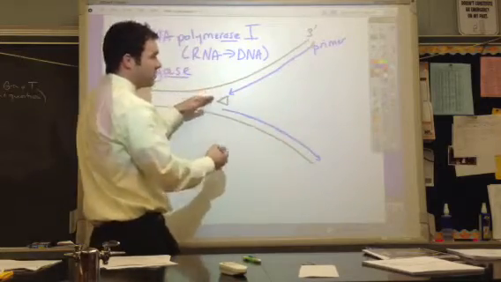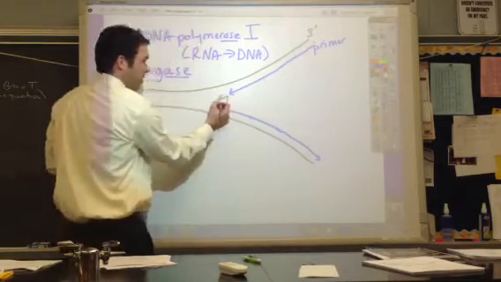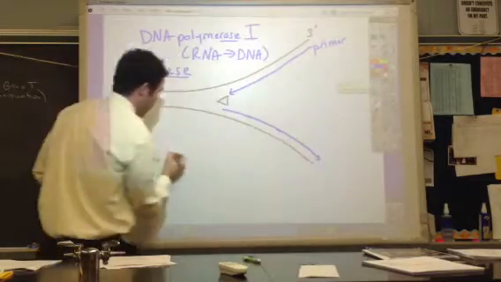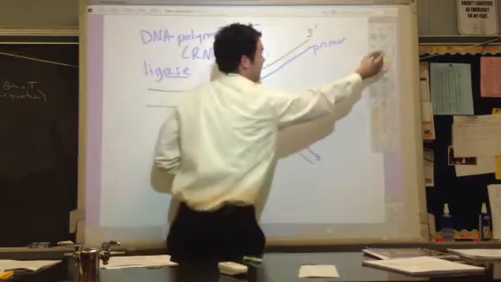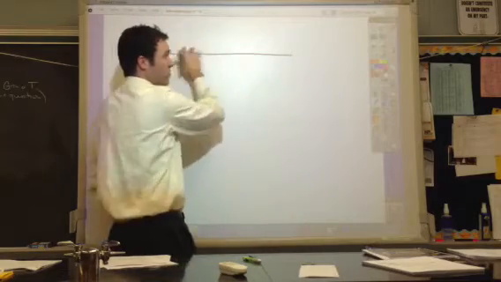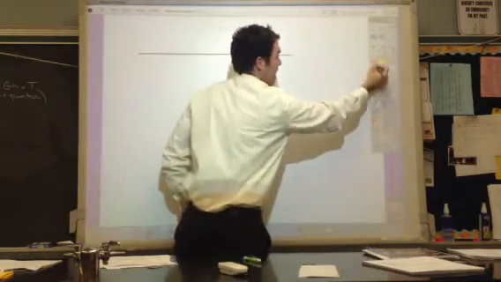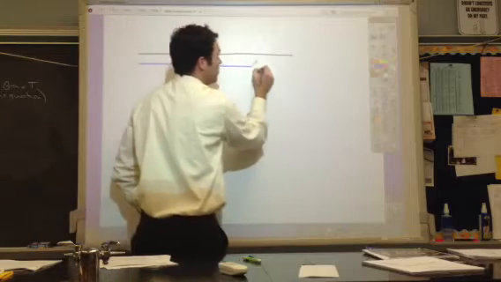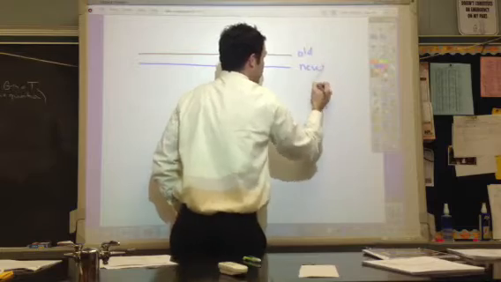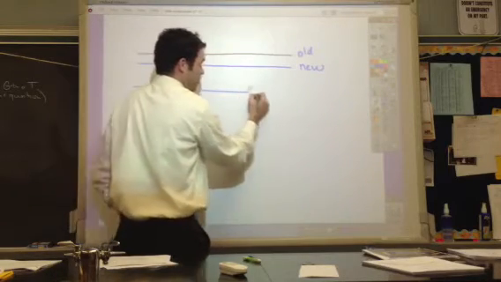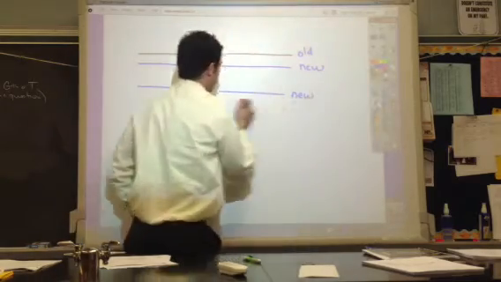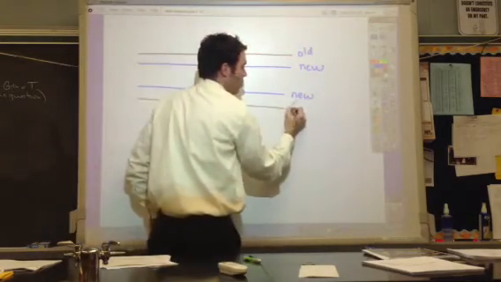So if I continue this, in the end, if I let the helicase go to the end, what you would get is, and I'll change it, imagine the next slide. So what you would get is a complete black, which was the original DNA, matched up with a completely blue strand, which represents the new. This is old, this is new. Then you would have the new strand, then there's the old strand.